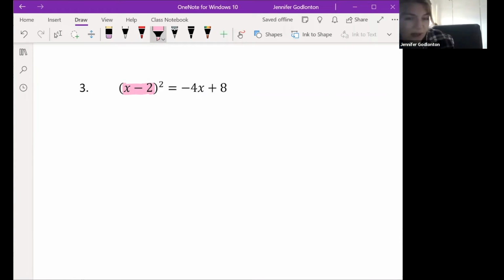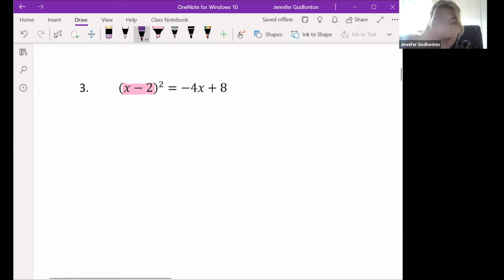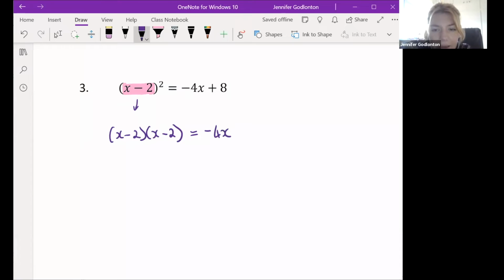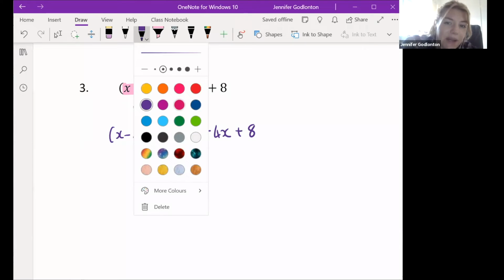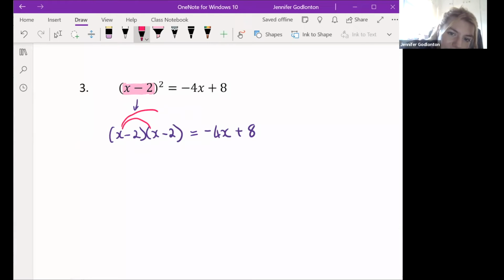You can tell me, and I'll write it up on the board just so that you don't make a mistake right from the beginning. So when we have that bracket, what do we want to do? Yes, Princess, beautiful. We want to expand. And if we're uncertain on how to do that quickly, the best thing for us to do is to just write that bracket out twice. And then once we're at this point, we can do our FOIL. Exactly. Our binomial times our binomial. Perfect. So that's what we're going to do on the left.